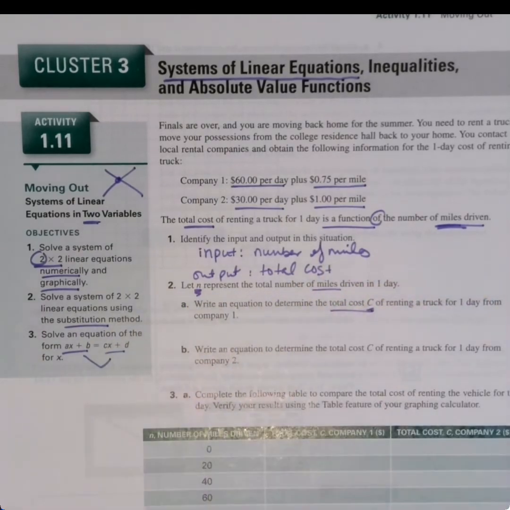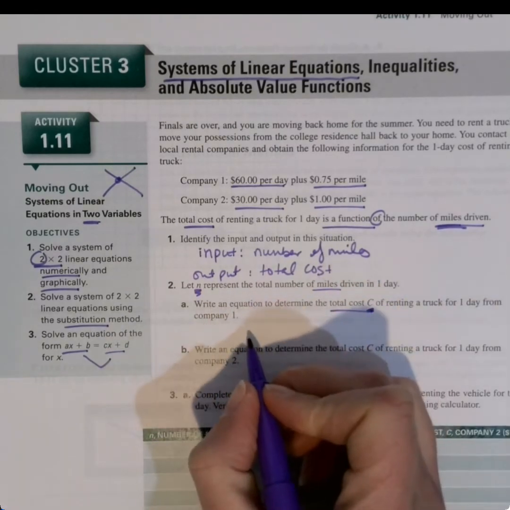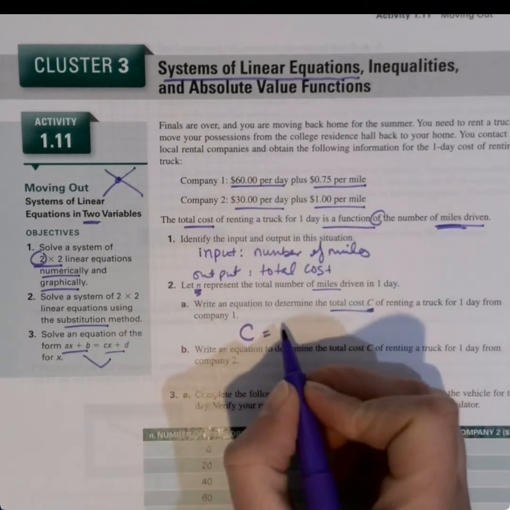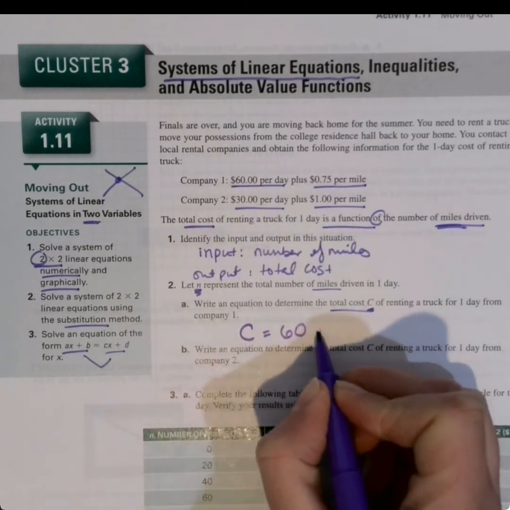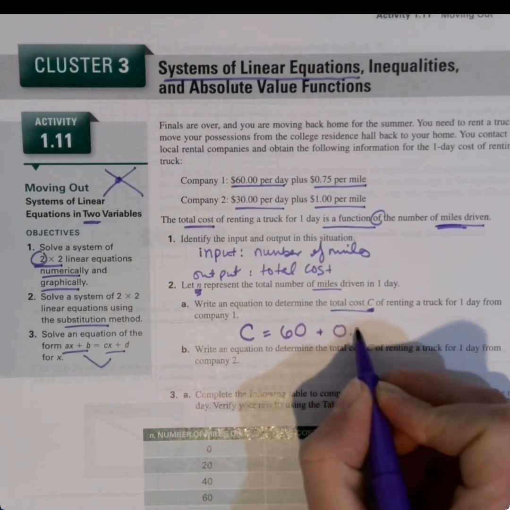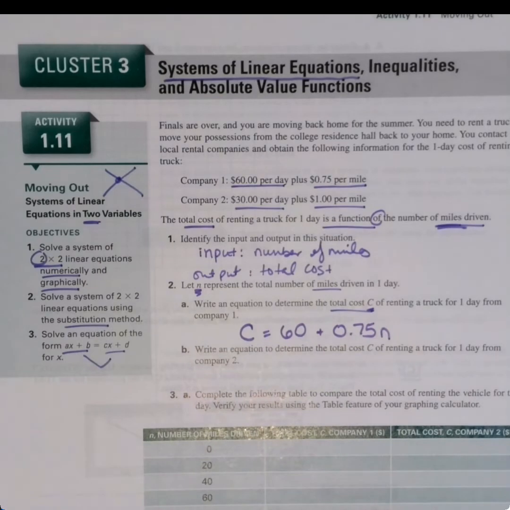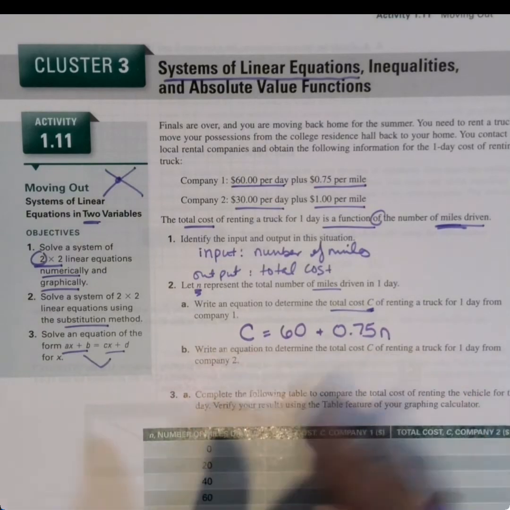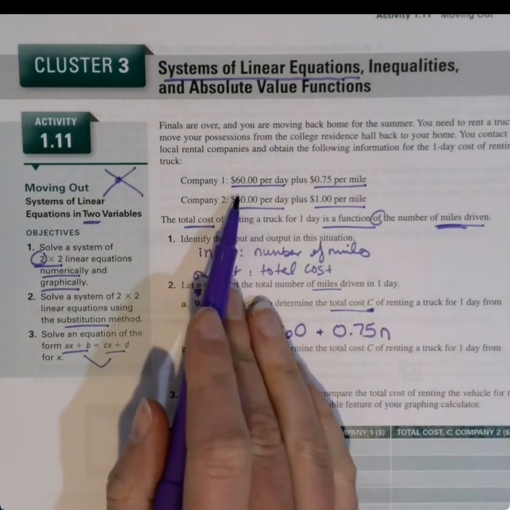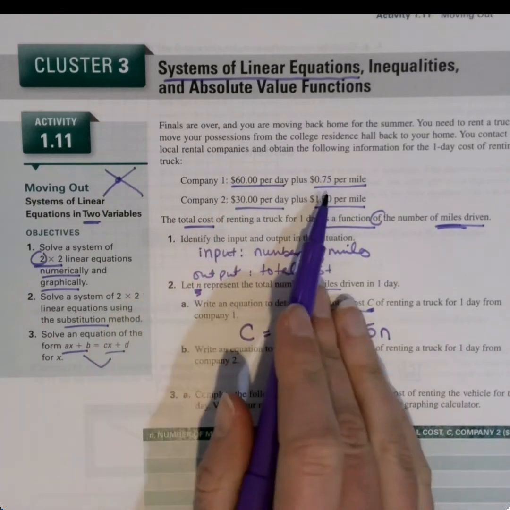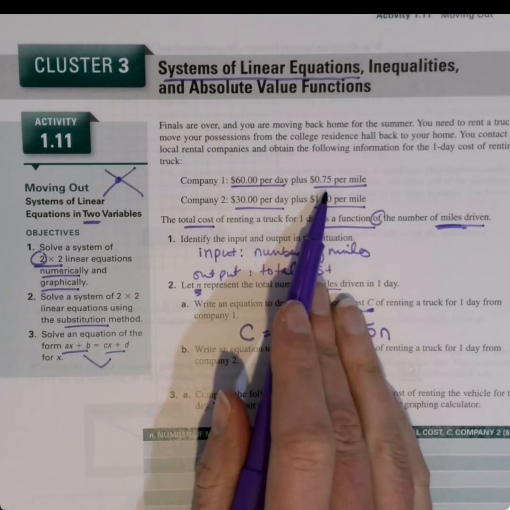We're going to write an equation for truck 1. All right, so the output's the total cost of truck 1. So truck 1, the cost is going to be defined by it costs $60 per day, plus it costs 75 cents per mile, and 75 cents per mile is 75 cents times the number of miles. So what they're actually telling me up here, this is a linear function. This is my vertical intercept. This is my initial value. And this is the rate of change, the amount of increase per mile.